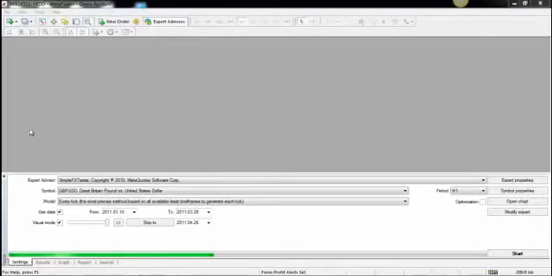Inside of MetaTrader 4, they have this thing called Strategy Tester. What Strategy Tester does is allow you to take automated trading systems, all of those fancy automatic programs that trade for you, and actually run them back in history to see how they would have performed. Unfortunately, that is the only thing you can do with Strategy Tester. You can only take an automated system and run it back in history.